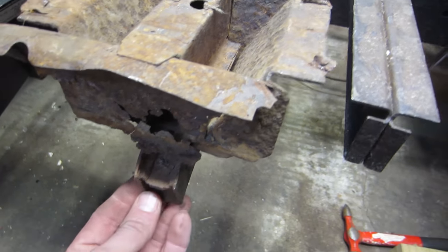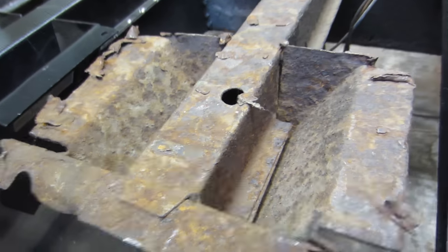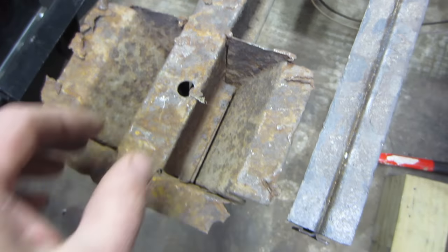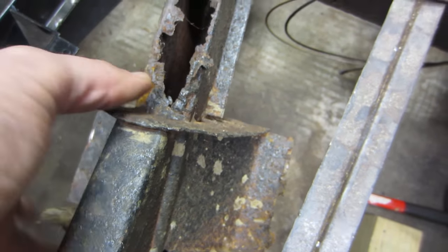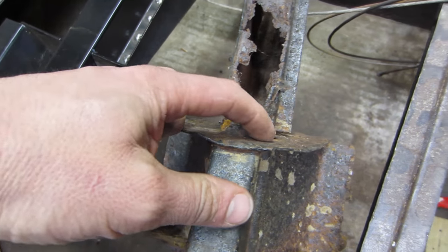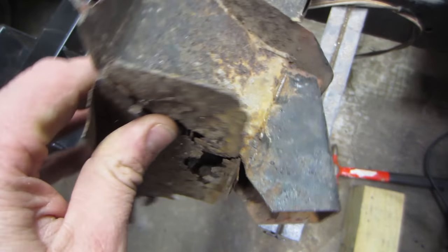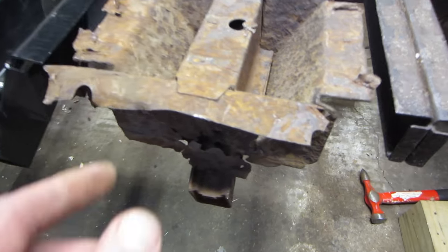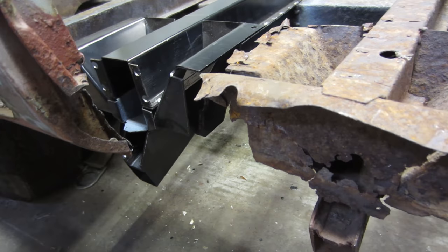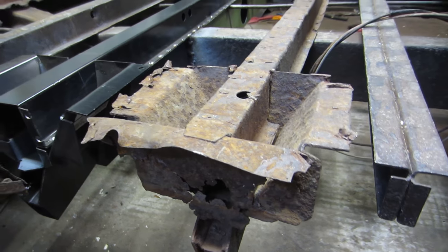I have the old one here as a reference to kind of where to weld. Not much welding on this one, just a little weld on the back side. And I'm just going to weld this hole all around this piece here. That's pretty much it. Very similar parts. So we'll get that welded up real quick.